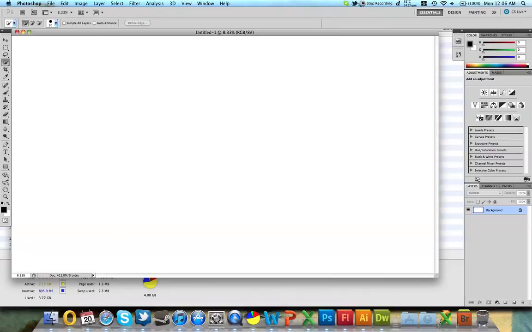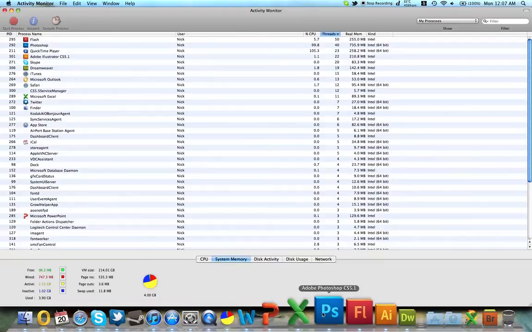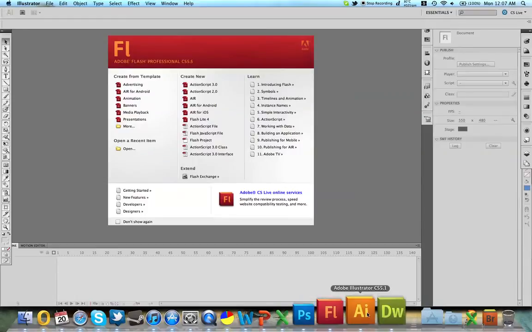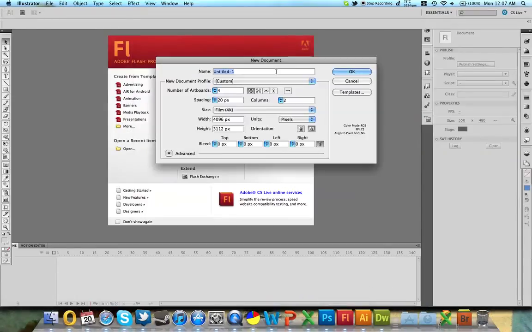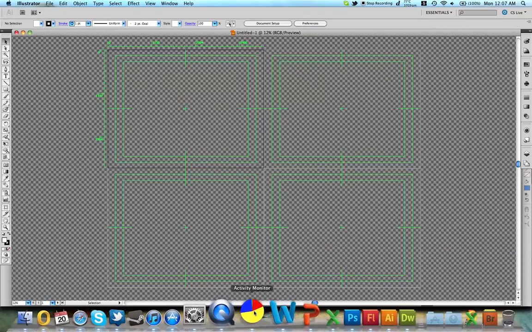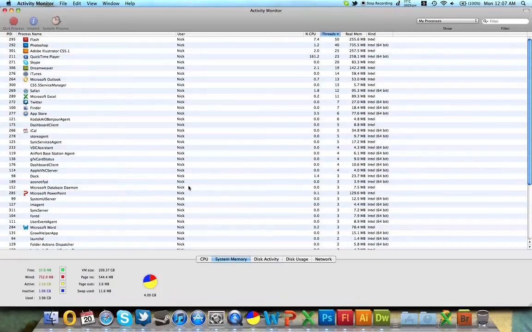There we go, it is working just fine now, should be anyway. Text tool, type that in there, yep, that has gone in, it's just such a massive file. And along with my activity monitor, yeah, there's 100 megabytes still free, so I can obviously make a new site, or a new Flash file, or a new Illustrator file just fine. Yeah, that is 4K files, and that leaves me with 35 megabytes free, but it's not all as simple as that. If I go over, it seems to free up RAM from other applications by itself.